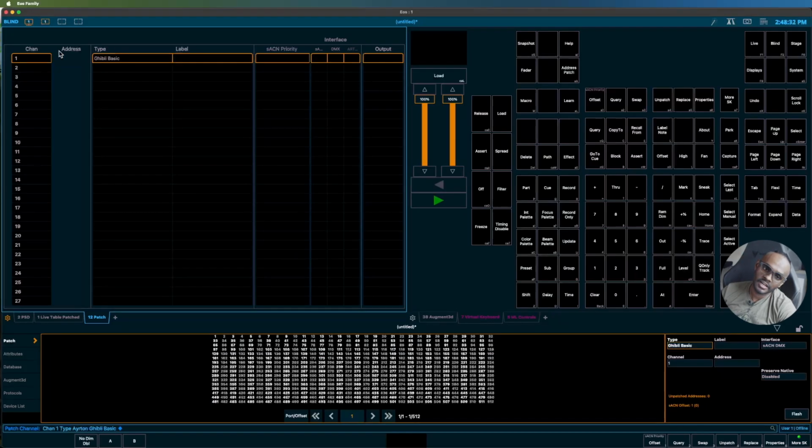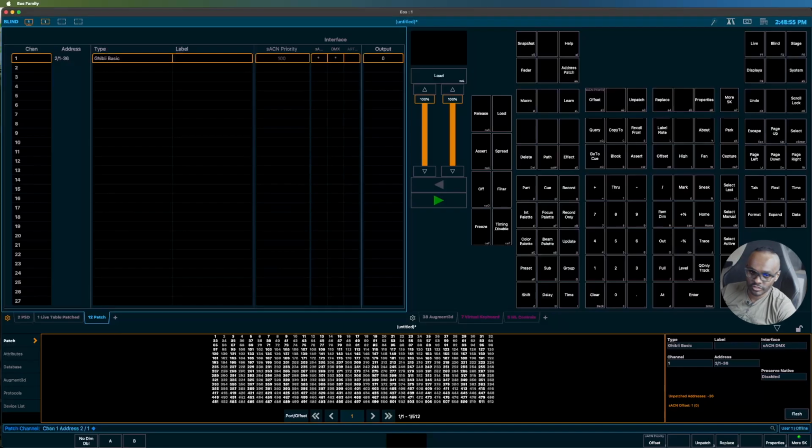We also need to assign an address, and we can do this with the A key on your keyboard. So just press A once, and you will see that the command line now says channel 1 address. We're gonna patch this to universe 2/1, so universe 2 address 1. Hit enter and it will patch in the device for you.